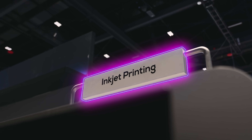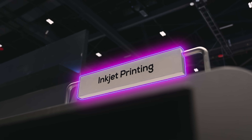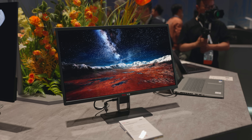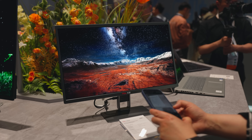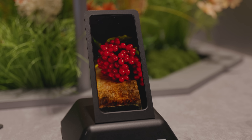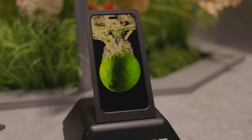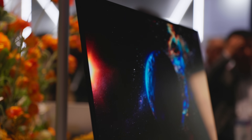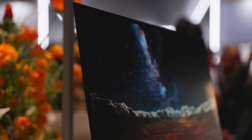One of the best examples of this is a new lineup of inkjet printing OLED displays, or IJP OLED for short. This isn't your typical OLED. TCL CSOT has been developing this tech for over a decade now, and here on the show floor they're showing how IJP OLED can power basically everything — from smartphones, tablets, laptops, TVs — you name it, it can probably use IJP OLED.